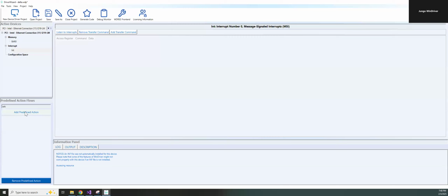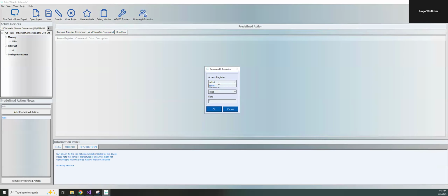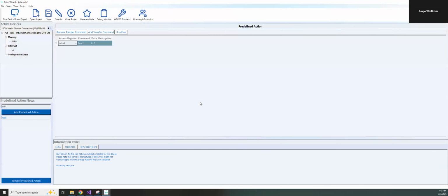If I want to calculate something, okay, so I'm in the predefined action window. I can add a transfer command based on the access registers of my device. Again, choose the direction, choose the data, click OK, and add it. Once I'm adding it, it will be placed in the sequence, in the flow.